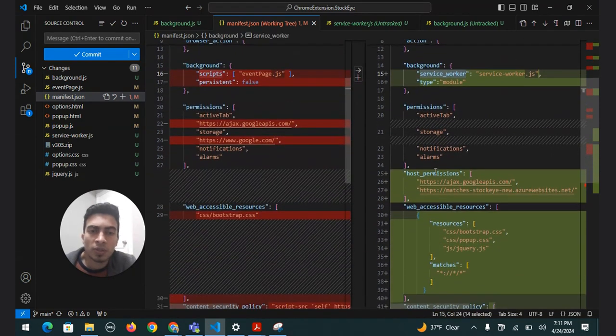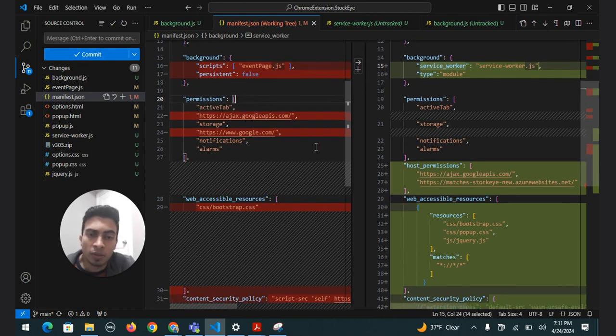The next step is the permissions. It was an array of all the permissions you need. So previously I had active tab, storage, notification, alarm, some URLs, but now with the new version you cannot add URLs there. So I removed that, and then those will go under host permission, which is kind of an array as well, with a list of all the URLs my extension is using.